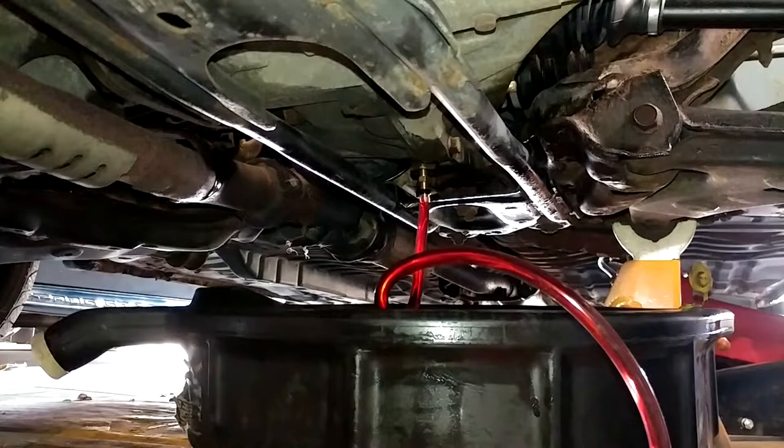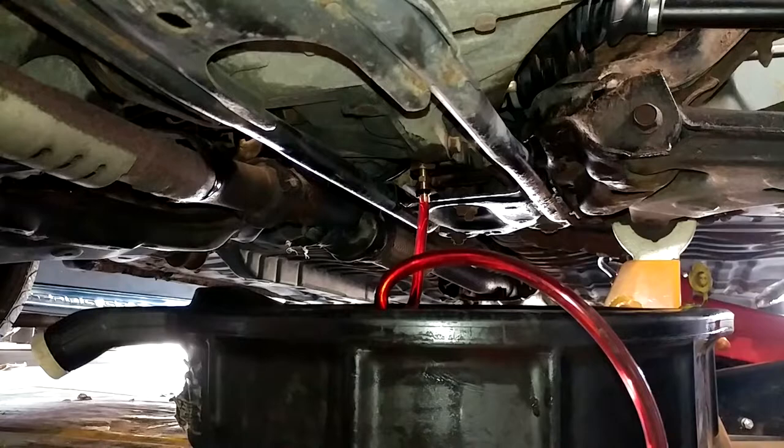I sprayed off everything with brake clean quick, and we should actually be right around at capacity right now, but I kind of have no choice but to keep filling. One, because I don't know how much it leaked, and two, because I don't know if it's going to continue to leak. So if I have to replace that axle seal, it's just not going to be a good time.